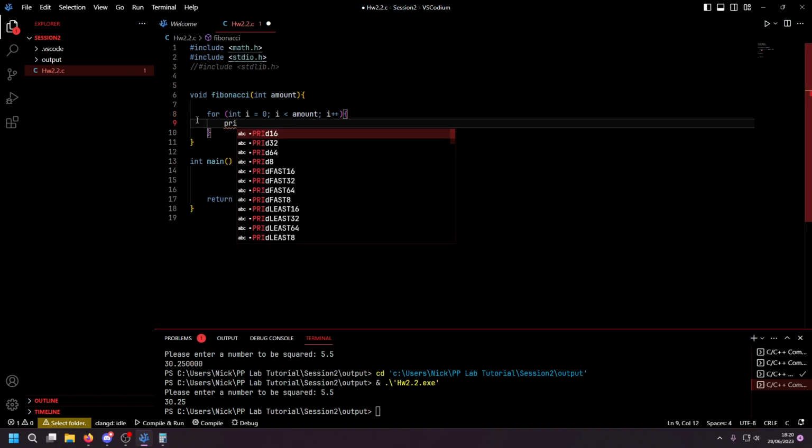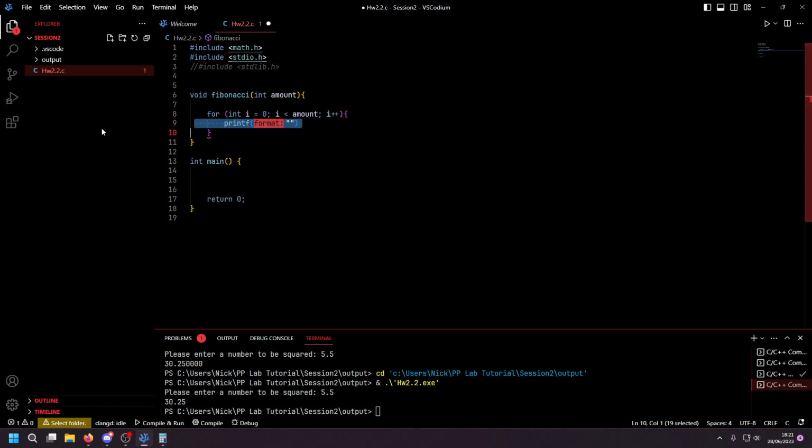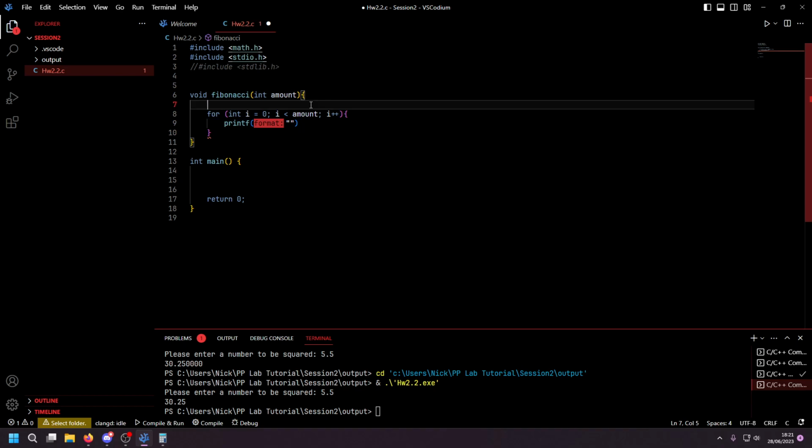We printf. Oh my lord, I have made my own code incredibly complicated. Okay.